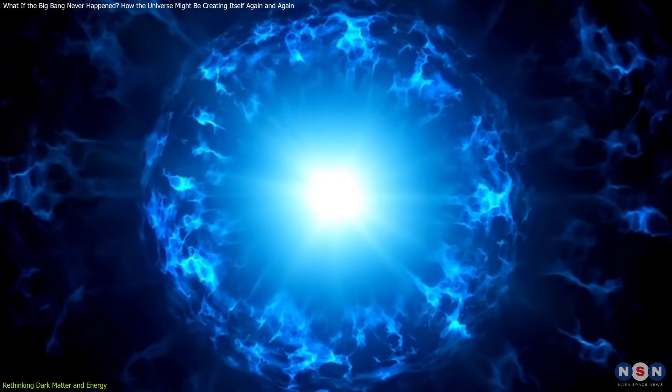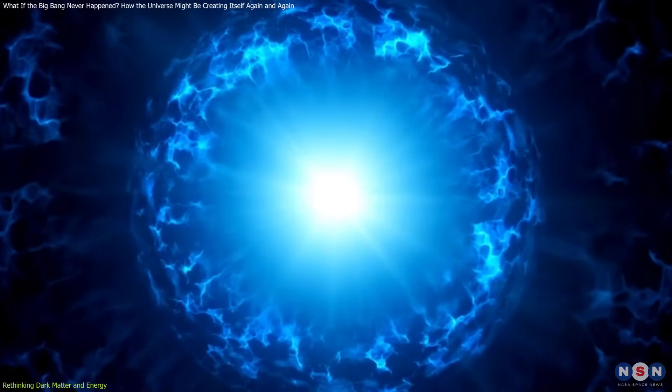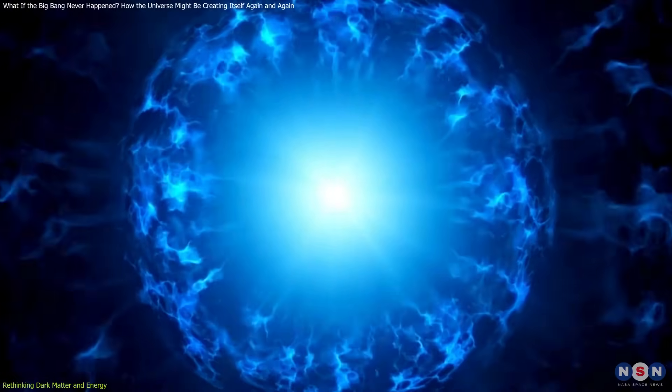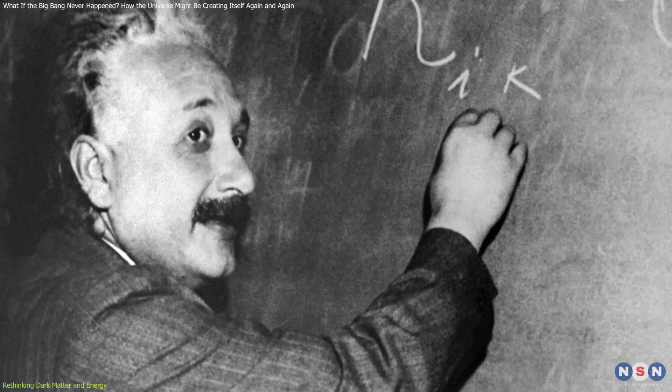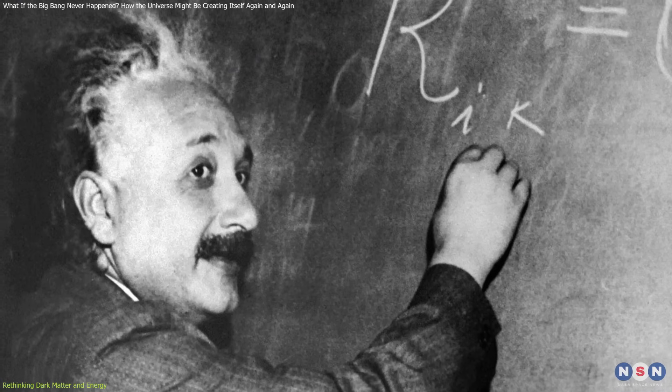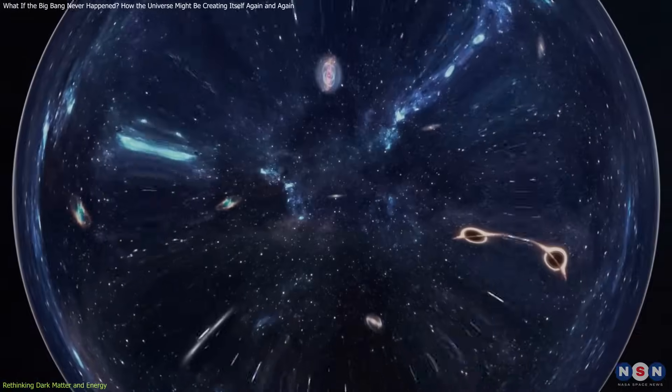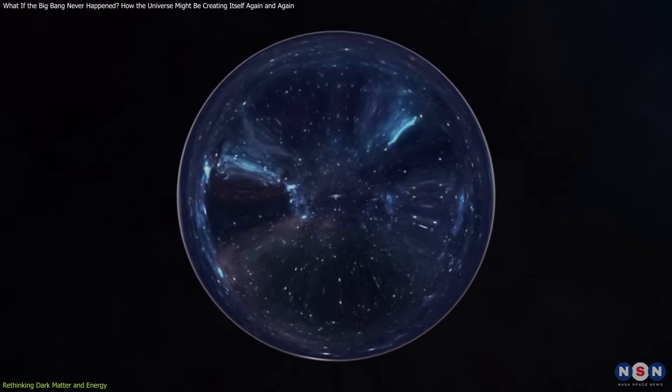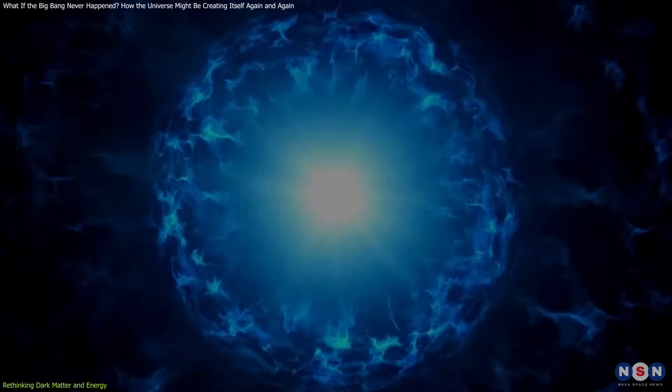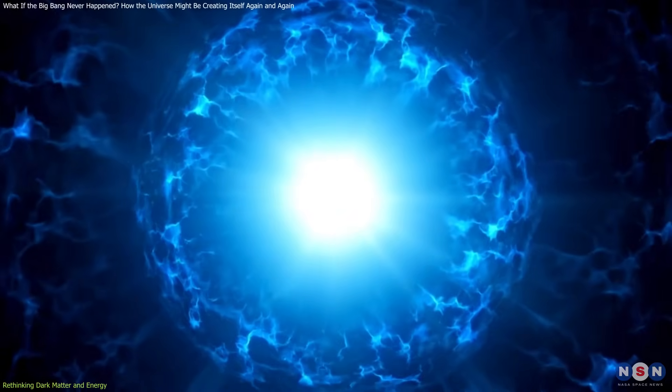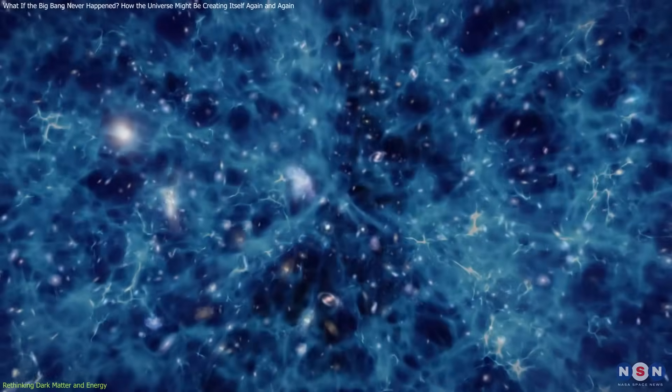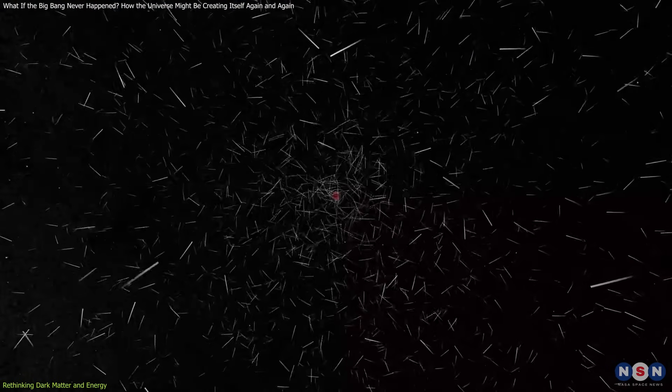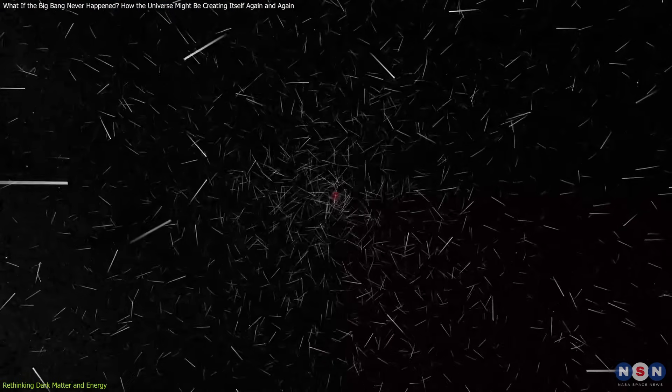Negative pressure behaves differently from conventional force. It pulls outward, similar to the tension in a stretched spring. Einstein referenced it when introducing the cosmological constant, an idea meant to explain why gravity doesn't cause universal collapse. In Liu's view, when mass energy couples with this outward pulling pressure, expansion arises naturally. There's no need to imagine hidden particles or exotic fields.